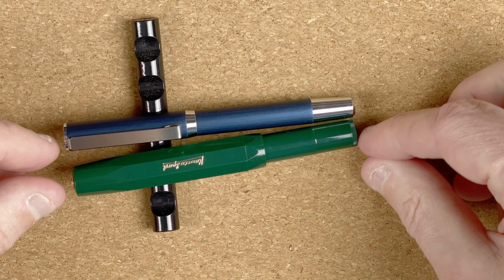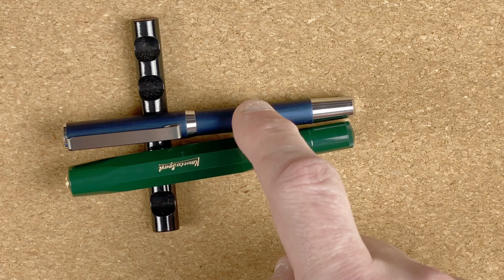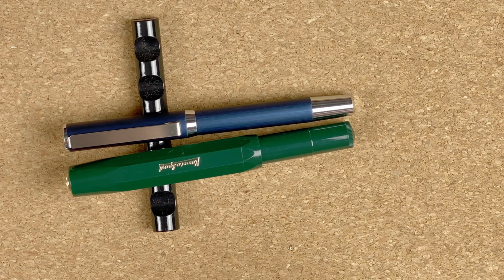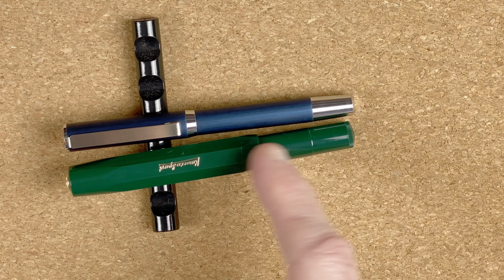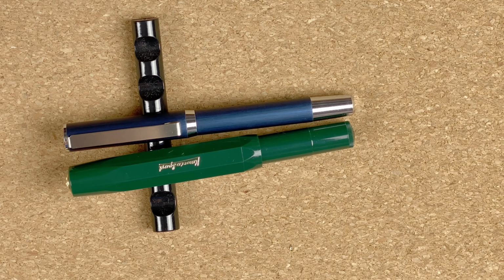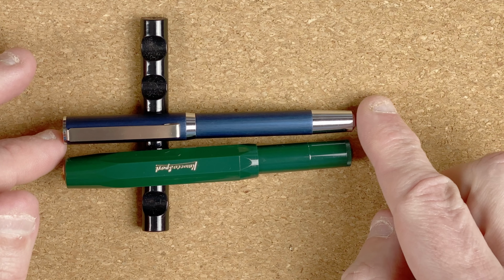So capped. They're actually about the same size, and I do like that this screws on and off, so I don't have to worry about it being in my pocket and accidentally coming off. And sometimes I do worry about that with the Sport. It's never happened to me, but you know what people are like. You get something into your head and there it stays.